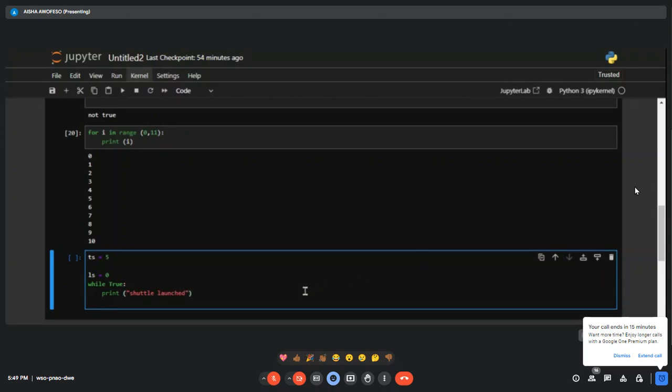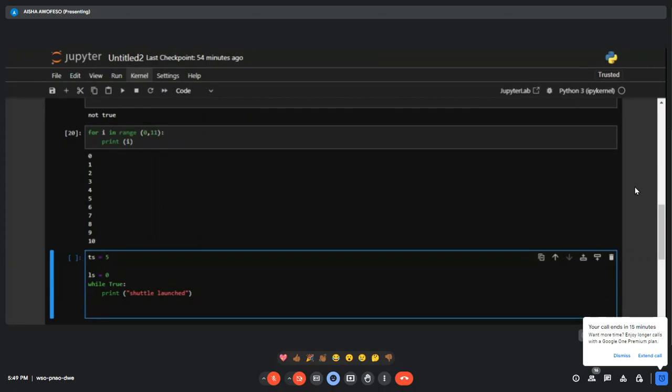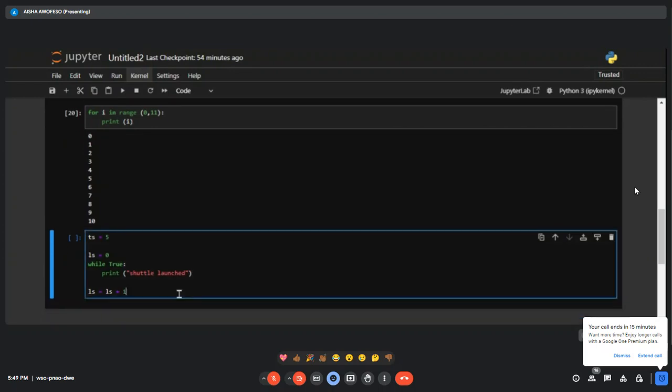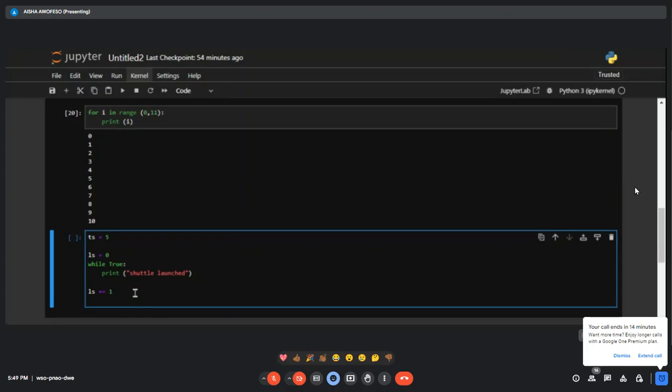Then I'm assigning a new value for the variable. I'm saying that launch shuttles is equal to launch shuttles plus 1. So this is a way to say that after it has finished going through this first part of the code, it should add one more shuttle. So we're trying to increase the number of the shuttles so we get to 5. And you can write this in a simpler way. That was what was in the slide. Instead of putting launch shuttles plus 1, you can put plus equals 1. So this means launch shuttles is equal to launch shuttles plus 1. This is another way of writing it.